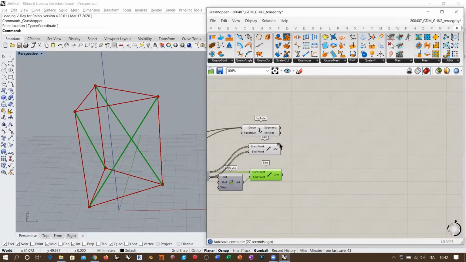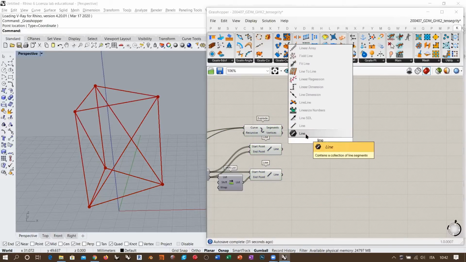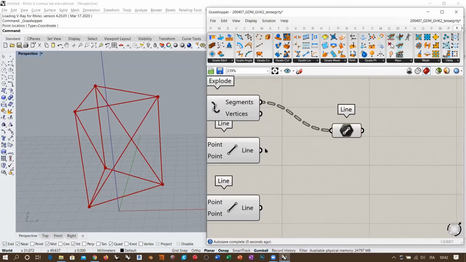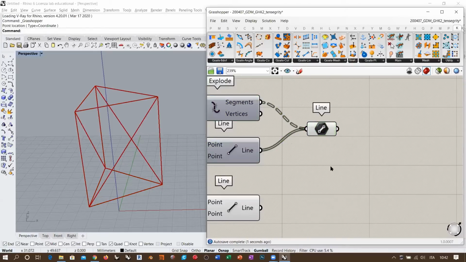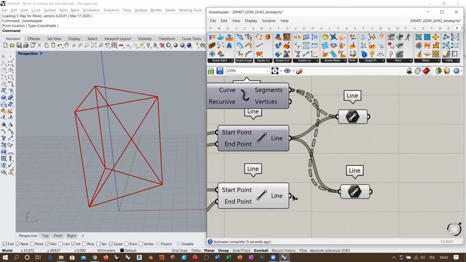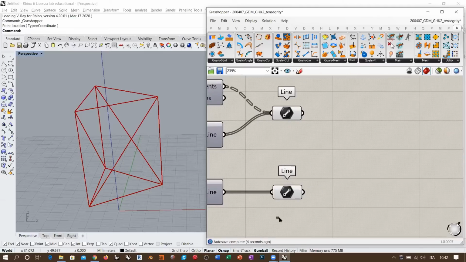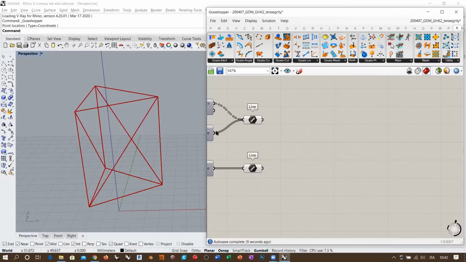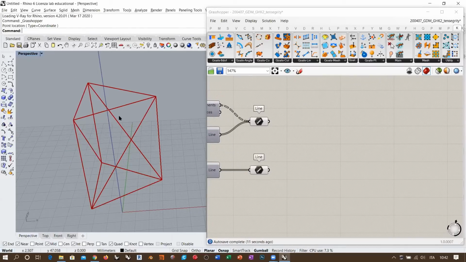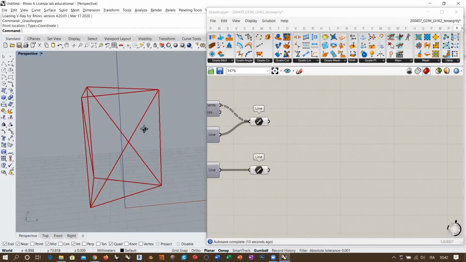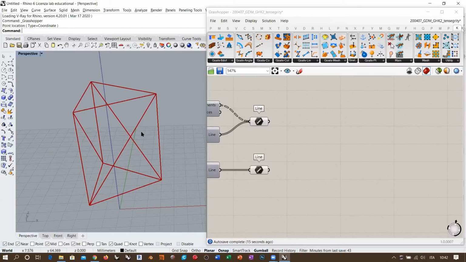Okay, so in order to have everything clear in the definition, I normally use a line container like this and plug all the lines that are, for example, cables in one container and all the lines that are bars in another container. Even if in this case it might seem useless, but this is in order to have a more clear definition. Okay, and then we start to give some elastic properties to this system.